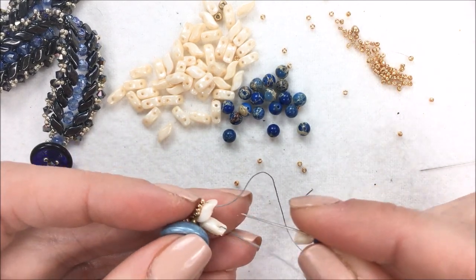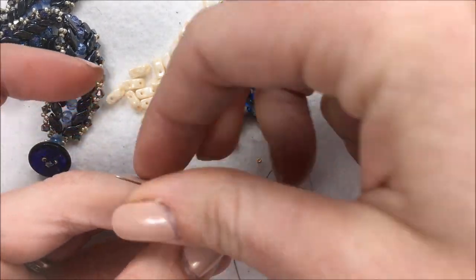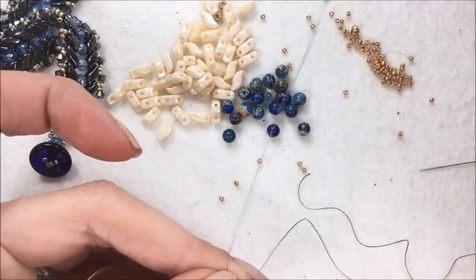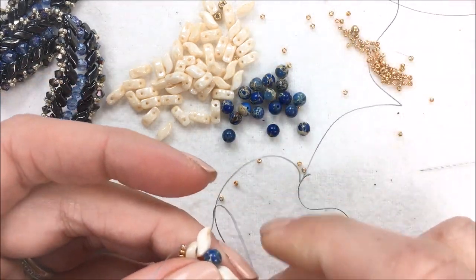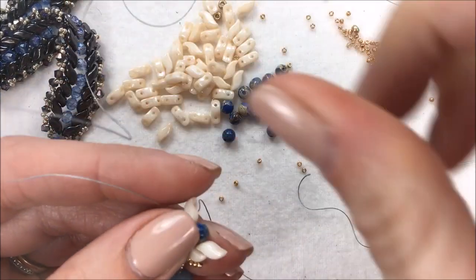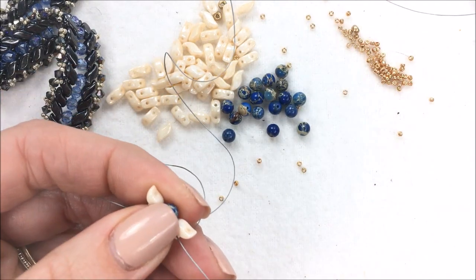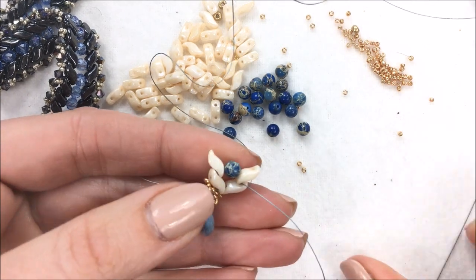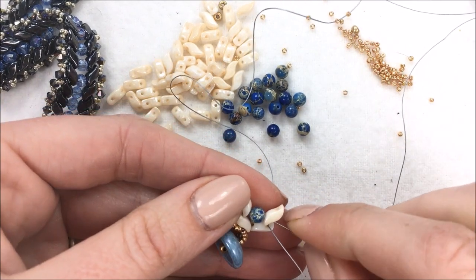The needle that's on the right is going to go through the StormDuo that's already there that we put on first on the left-hand side. Pulling that thread then, that's going to sit right in the middle there. Now the thread that was on the left, I'm going to twist around so it's back here on the right hand side. And that thread is just going to mimic exactly what I just did.